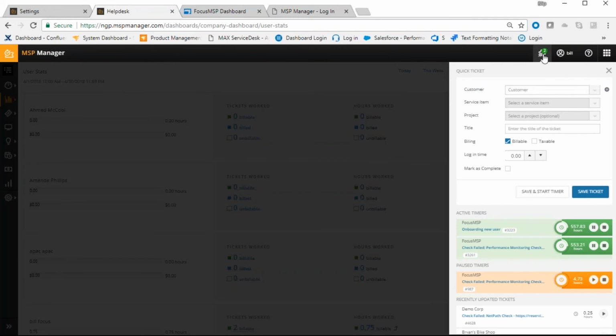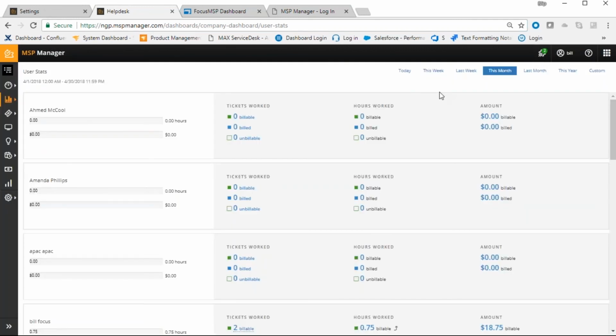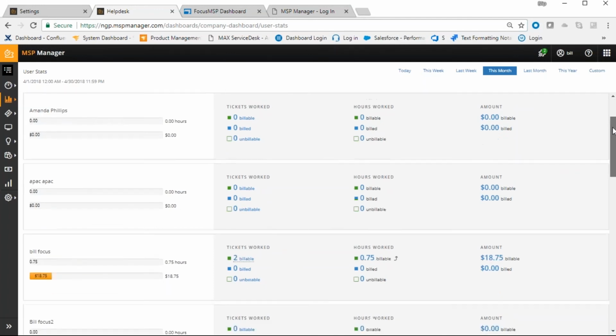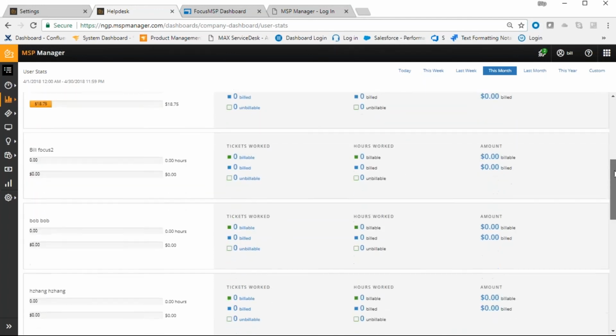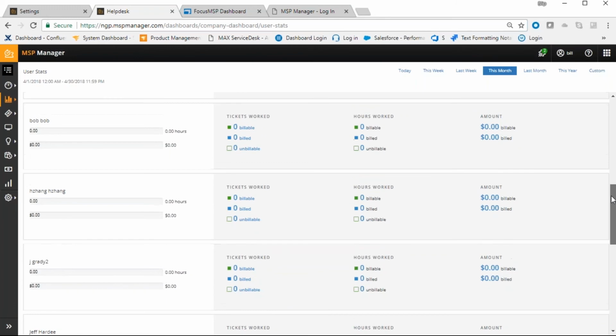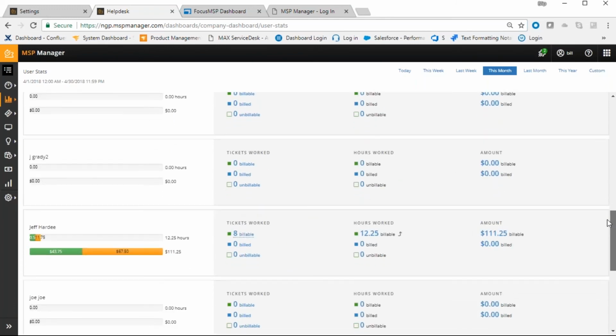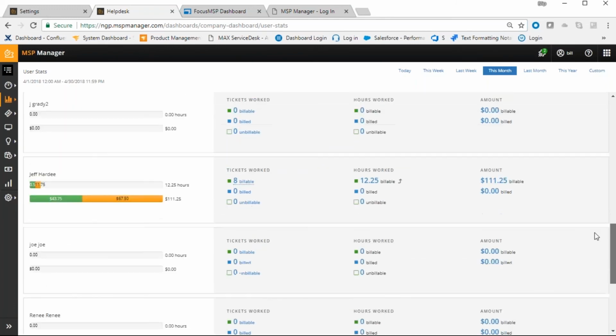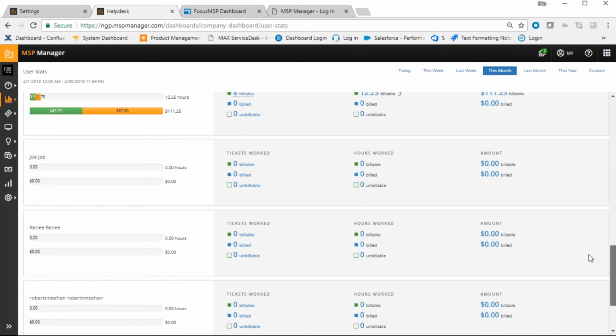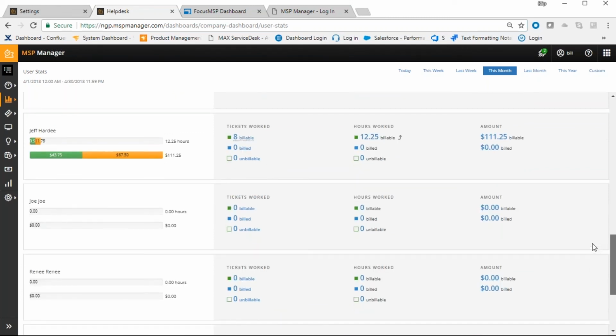Yeah, absolutely. So actually, I want to take a step back. I actually realized there is a better answer for that question. So you can see here in this example system, I went to the user stats dashboard, and here's actually another view where I can see just some high-level dashboard style views of all the users and what they've been doing, how many tickets they've had, what work they've done recently. So it gives me that user statistics, and Jeff seems to be one of our top performers. Good job, Jeff.